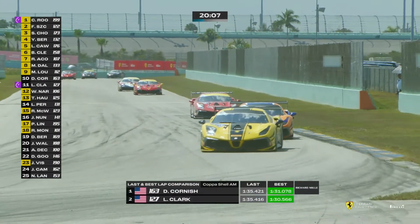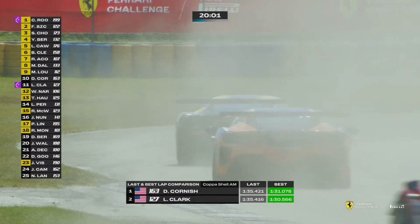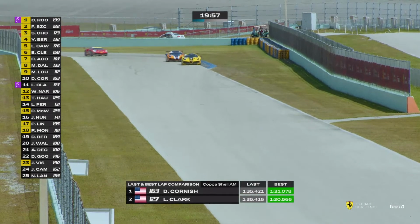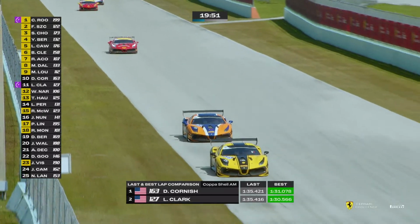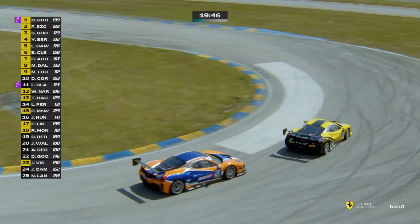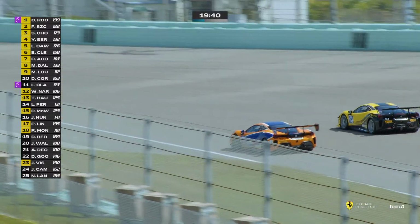Isn't it? And it's so exciting. And the thing is here that Lisa has just shown the pace that she's got. We see some more dust. Maybe another car has just gone off there. But Lisa Clark has really narrowed that gap. And as Shea has said, set the fastest lap a couple of laps ago and has really narrowed that margin. And is virtually welding herself to the back of Dan Cornish here. Now, Dan will be wise to this, and he'll be driving a little bit defensively. And sometimes you can see when you drive defensively, maybe you make a mistake, a little bit of oversteer.